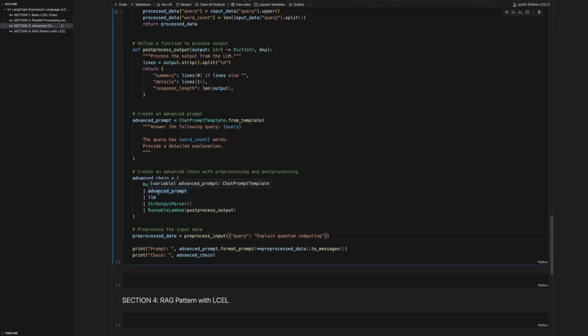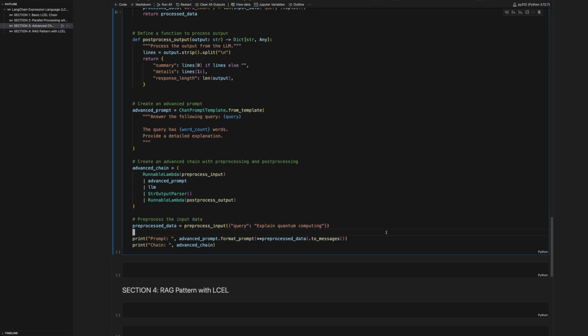After creating all the methods and creating the prompt, we are now going to create that chain using a runnable lambda. So runnable lambda just allows you to run a method and then get the response and use that response in an input for another part of the chain. We're using that runnable lambda, passing it the input, pre-process input, then passing the output of that into the advanced prompt, into the LLM, into the string output parser, into the runnable lambda for the output post-processing.